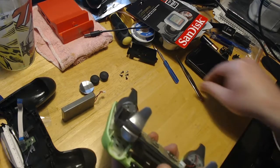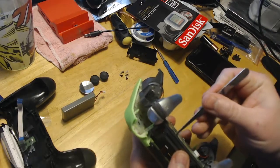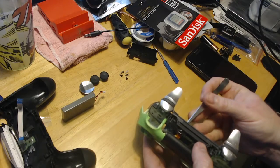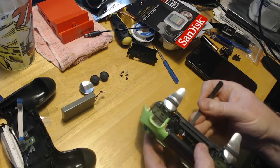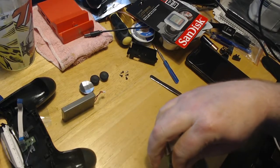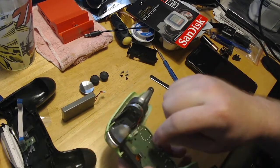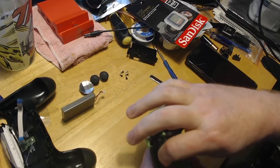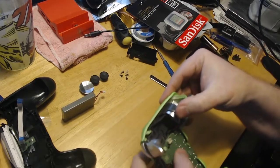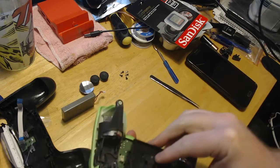What I do sometimes is I'll take these, you just pinch them, stick them in like this, then you can grab a hold of it just like this. See? Then you just push it down, boop, comes right out. Put this in here. Again, don't ever grab the ribbon cable and pull and push and stuff, because you can damage it. So we're just taking our time. Make sure this is pushed down enough. Then we take this, put this back on.